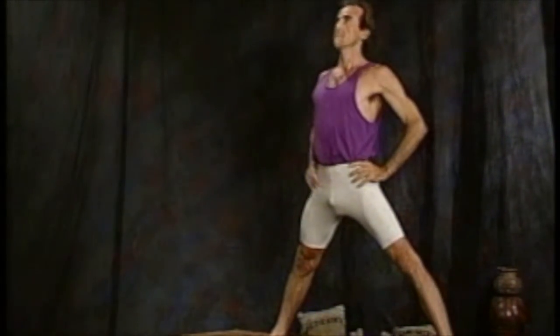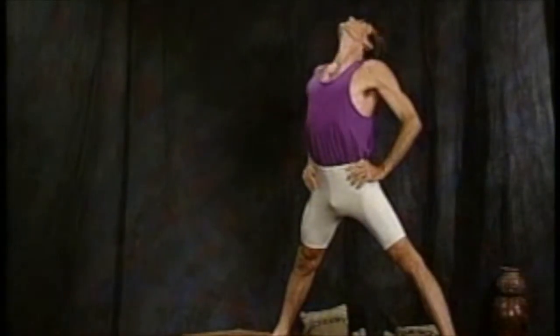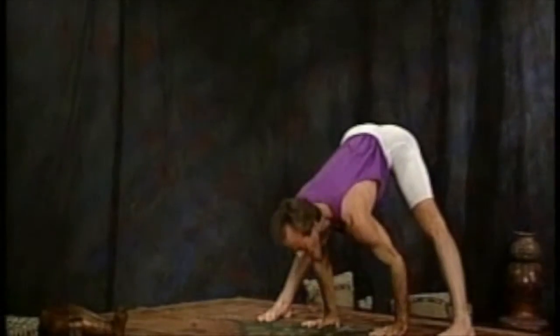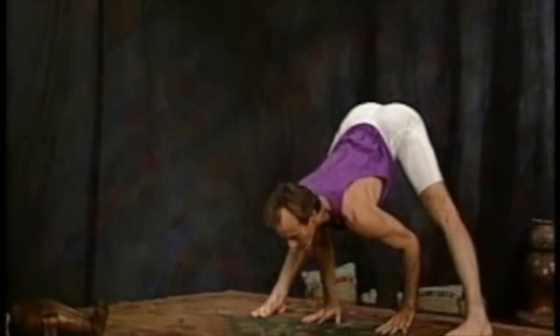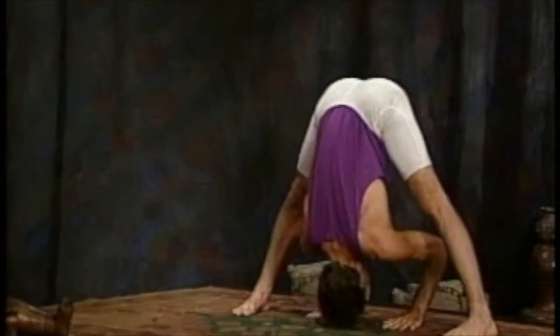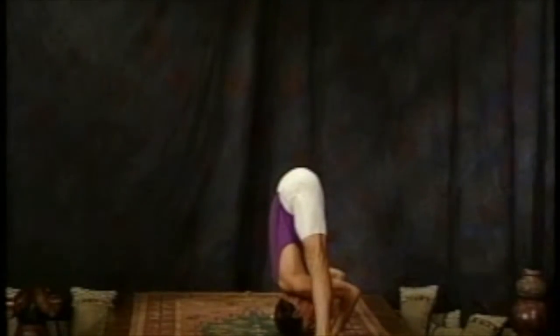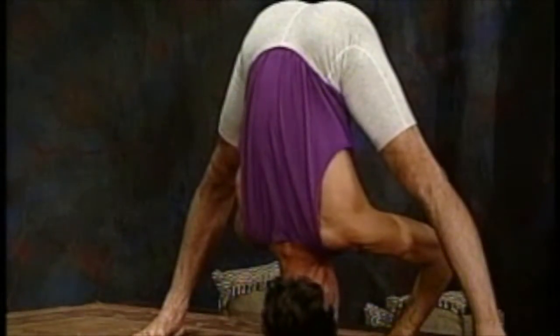Inhale, lift the chest, full breath. Exhale, fold forward, hands to the floor. Inhale, lengthen the spine, look up. Exhale, fold forward. You're striving toward having your hands and feet in one line across the floor with about 6 inches between your hands where eventually your head would move. Both legs should be active.